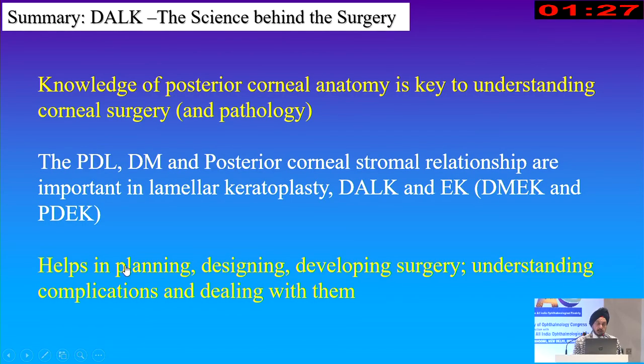So in summary, knowledge of the posterior corneal anatomy is key to understanding corneal surgery, and we know now corneal pathology, and the predescemet layer, Descemet's membrane, posterior corneal stromal relationships are important in lamellar keratoplasty, whether it's DALK or endothelial keratoplasty, and it's helped in planning, designing, developing surgery. So all this information will help you understand more of what you see during the operation and help you to improvise and change your technique to adapt to the situation as it develops during surgery.